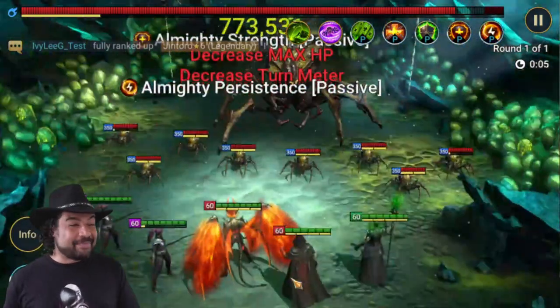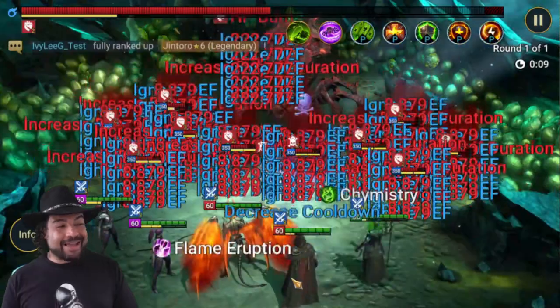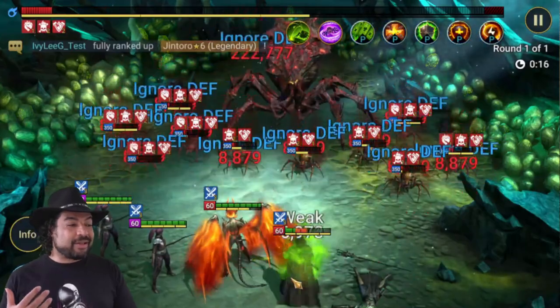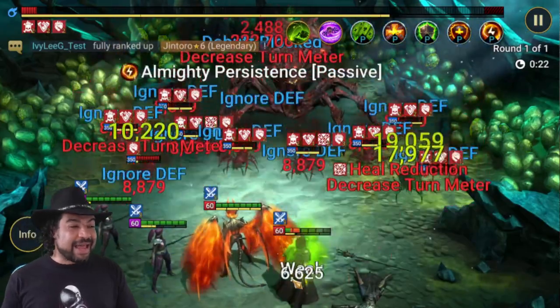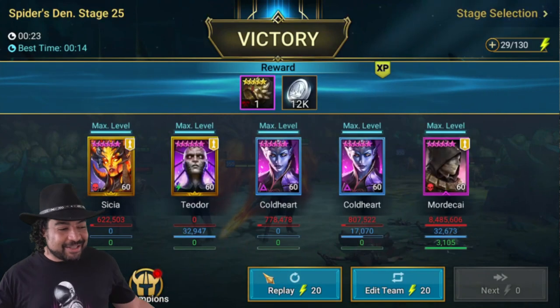There's just not a whole lot to making this work, because all we got to do is get that burn out and explode it. It's really that simple. And then we just let the little spiderlings do their thing. Now, if there's more CC available, that would definitely be good for us. But with the champions that I have on my account, this is the way it works. Obviously, 23 seconds, not too bad.